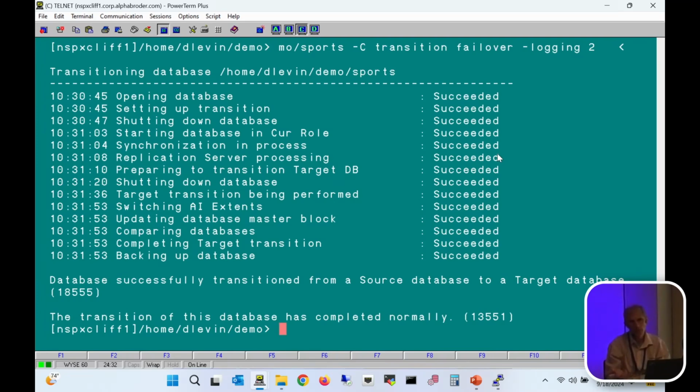By the way, what you can do with that, if you have a production system that you need to bring down for maintenance, whatever, you can switch the roles of the database, so your target database now becomes a source. You can run on your disaster recovery for a while, shut down your production database, do your maintenance, and then switch the roles back. Clients? Yeah, when we switch the roles, yes, they die.